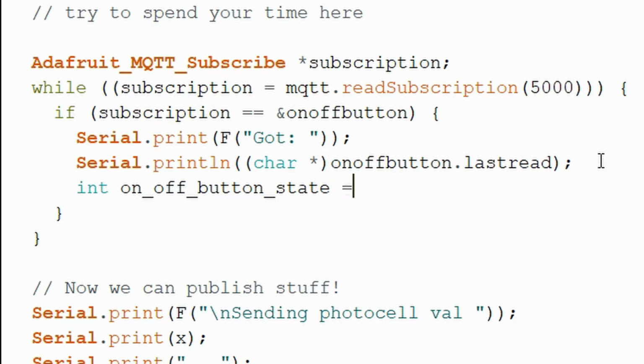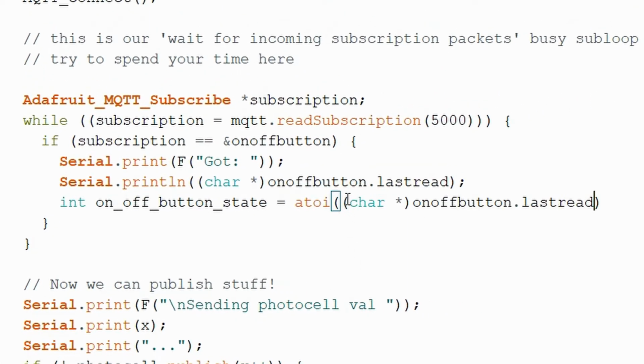And I'm going to set that equal to atoi, which will basically turn this character into an integer. Put parentheses there, and you have to paste in everything that's right here. So this will basically convert the character data type into an integer so that we can use the integer data type here.